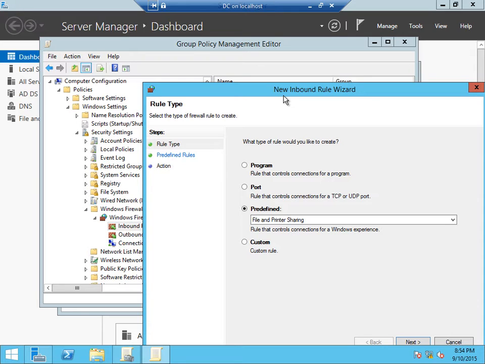You're adding to the default first, is that what you did, Brian? No, I created a new one called SCCM Firewall Rules. Then edit that. SCCM firewall rules? Yeah.